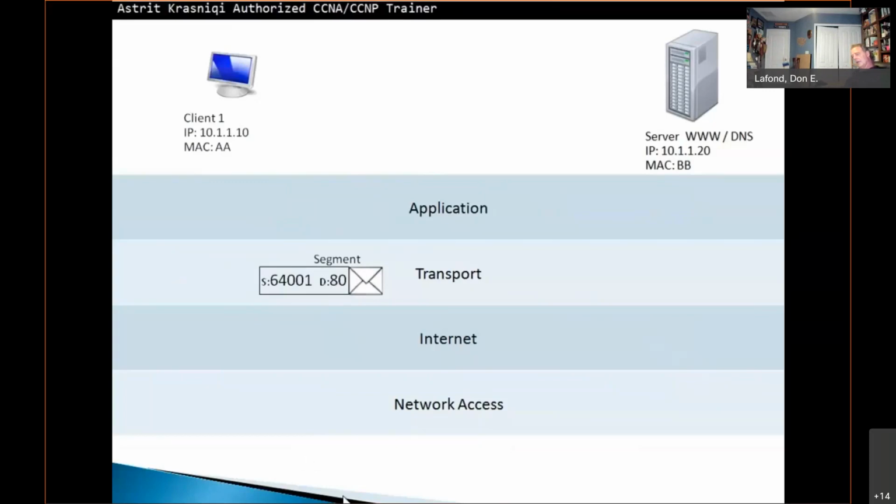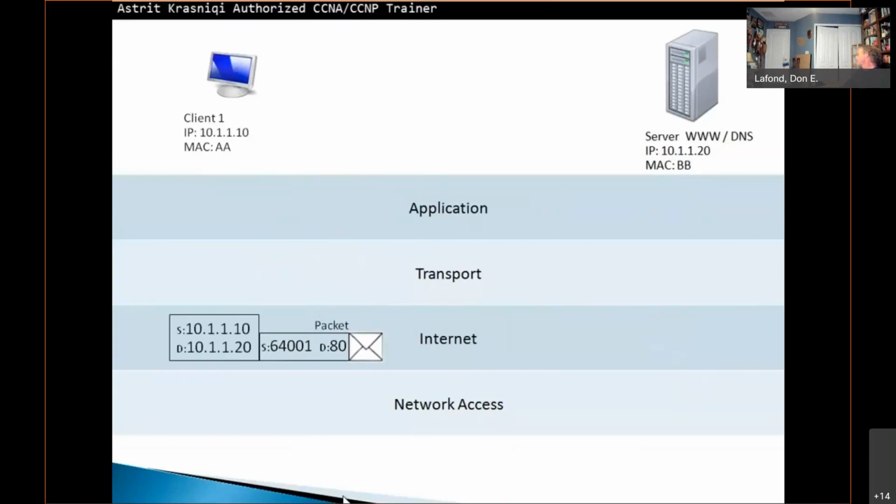After the transport layer has finished adding its own header, it's going to pass it through to the internet layer. At the internet layer, it's called a packet now. The internet layer is going to add its own header. The internet header is the source IP address and the destination IP address.